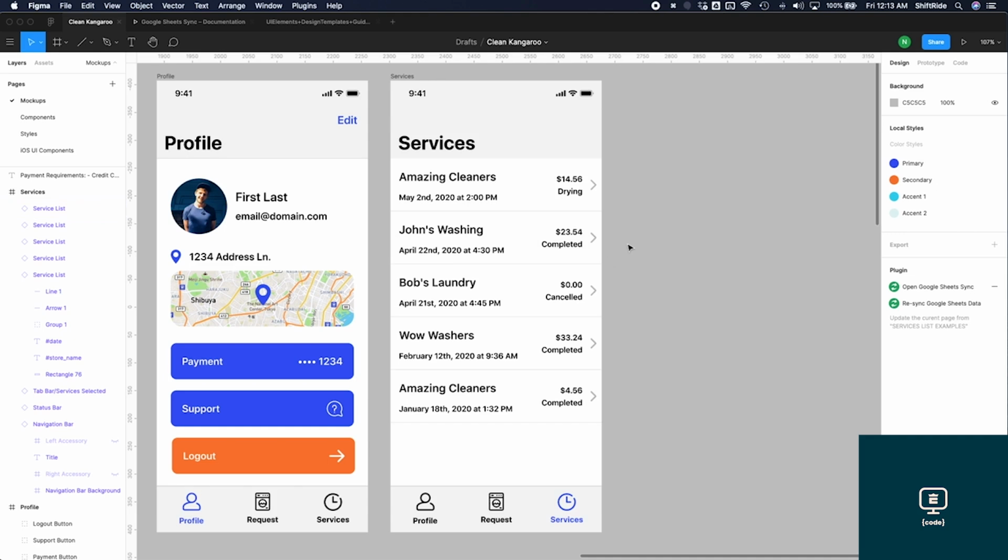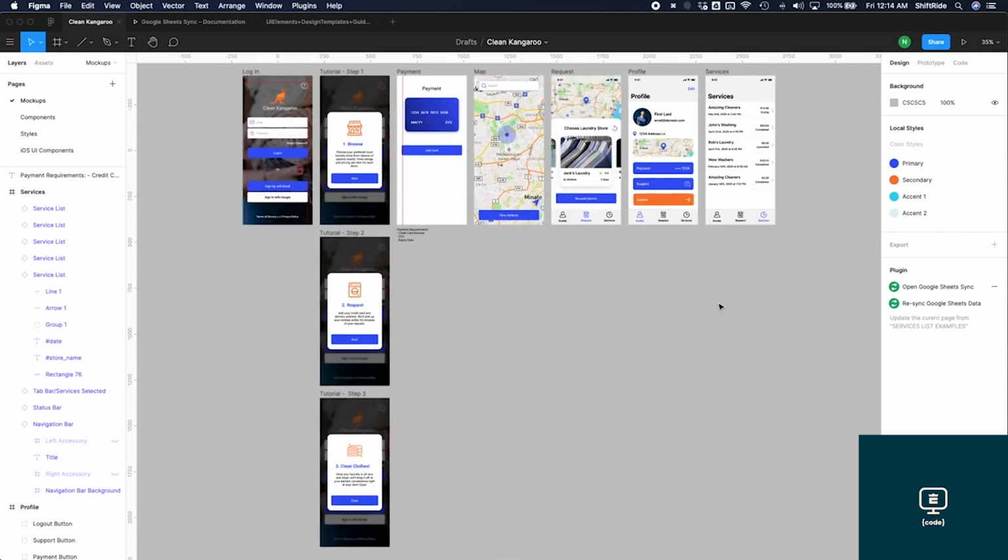But I found that pretty cool, and that's why I wanted to include it in this lesson and tell you guys that you could do something like this. Plugins that you have access to are super powerful, so take advantage of them to generate your designs and save yourself a ton of time. So with that, I think our pages are pretty much all done here. Now we're going to come back and learn a bunch of other things.